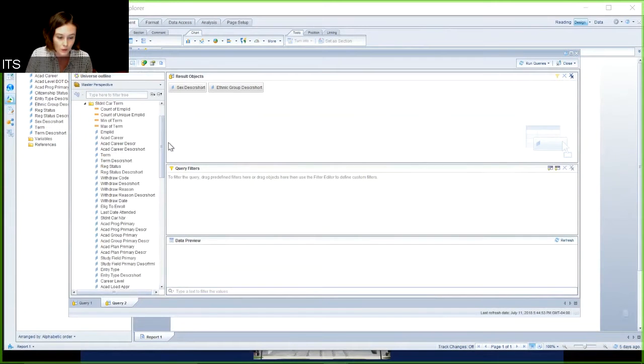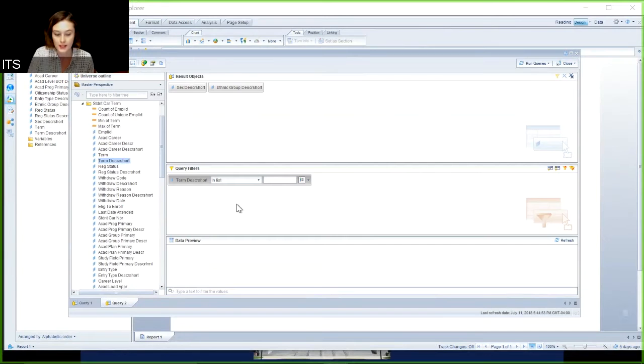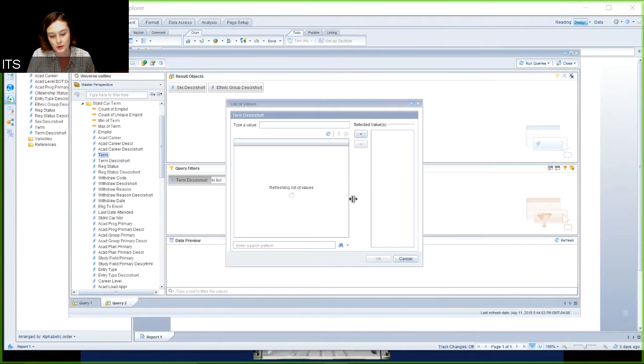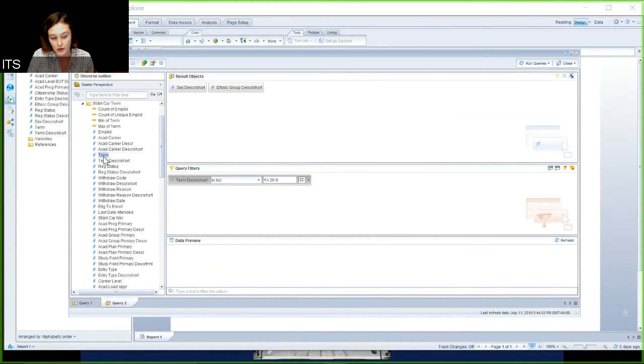So we want to look for the fall 2018 term. The desker will help us find that. You can use the term field in general, but if you're new to BusinessObjects or new to running these types of reports, it's completely acceptable to build your report in a way that's easiest for you. This is going to give you descriptions that will allow you to more easily select what you're working with. And it works the same way as if you were to just select term. It's just a different thing that lets it be a little more clear.